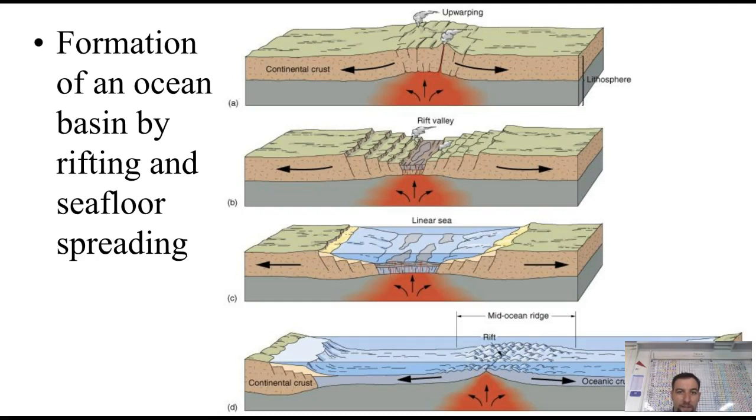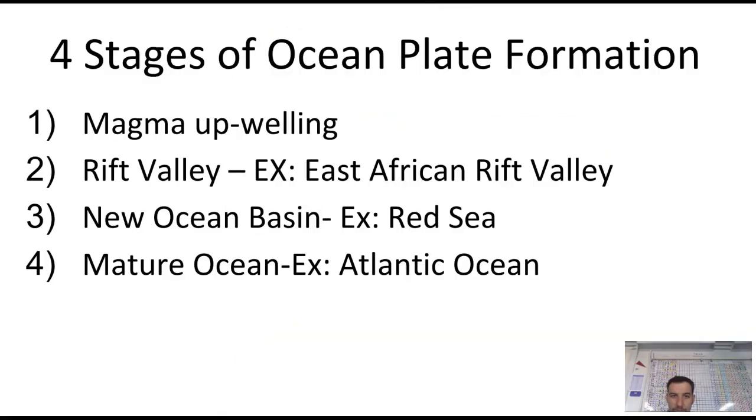And then here's another diagram to kind of show that. So here we have the two tectonic plates being pushed apart. We have continental crust sitting on top of the lithosphere, that Rift Valley at first. Then we have a sea that would be forming. And then as that continental crust gets further and further apart and starts to fill in with ocean water, we could have an even bigger body of water, which would be a mature ocean.